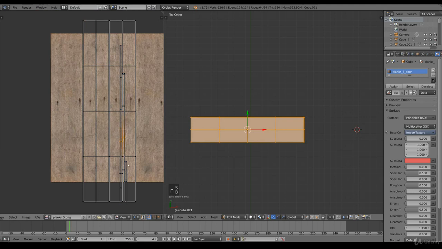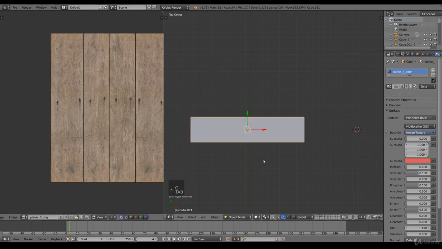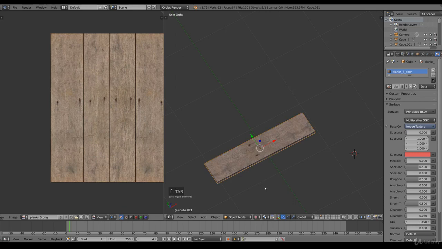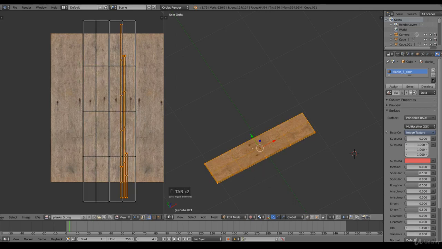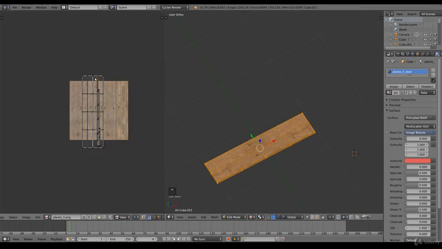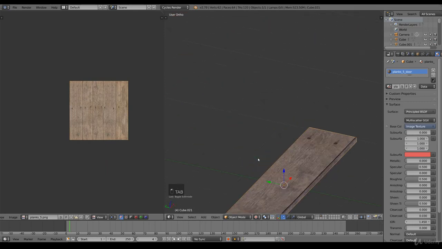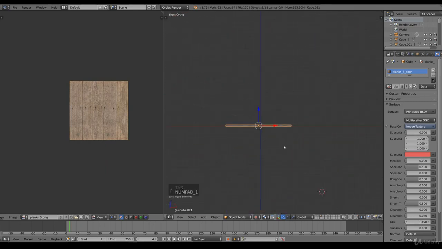Okay, and now we can scale these as well. S, Y, good. Quick look, texture. So there are nails over there, and I want to have them G Y, something like this. So this looks like a nice plank.